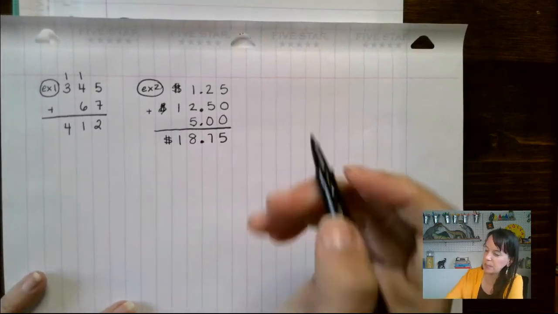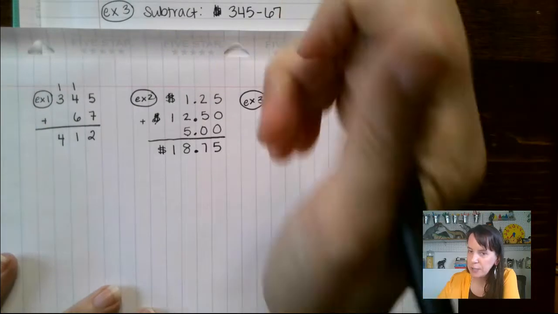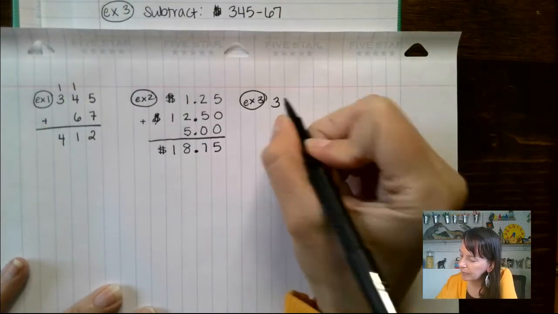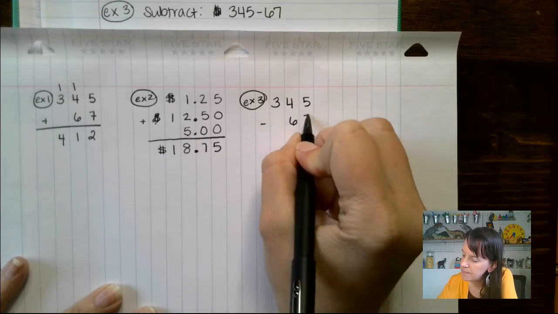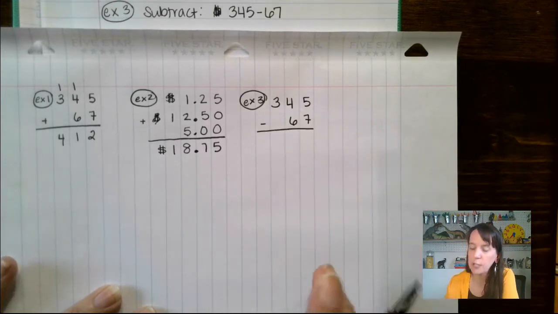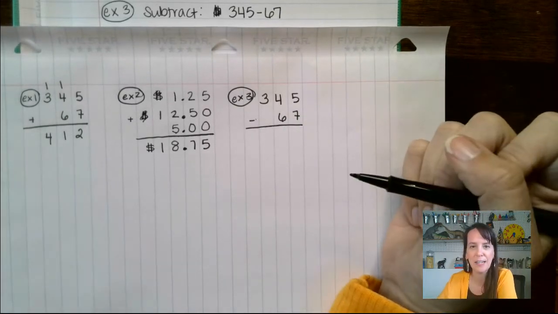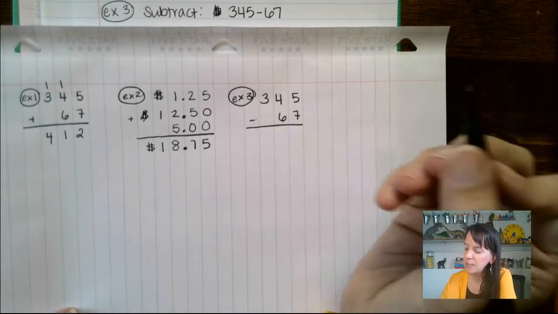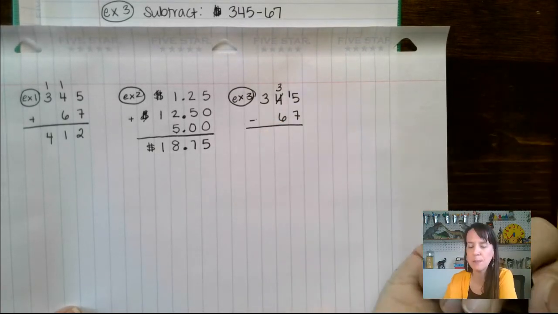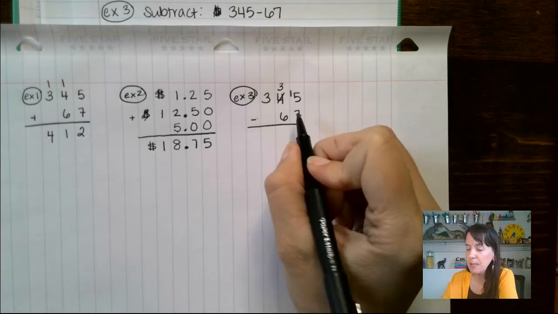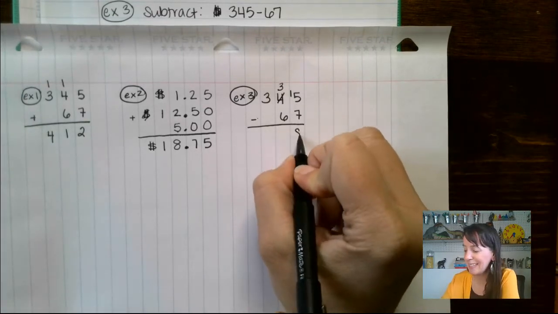Okay, let's look at example number 3 here. This guy's going to be a subtraction problem. We're going to say 345 minus 67. All right, this is going to be a subtraction problem with borrowing. You'll see right away we can't do 5 minus 7 because you can't take 7 away from 5. So we need to borrow. So we're going to come over here. We're going to borrow, which makes this a 3, and we're going to add 10 to this, making it a 15. So 15 minus 7. 7 and 7 is 14. Plus 1 more, that gives me 8.